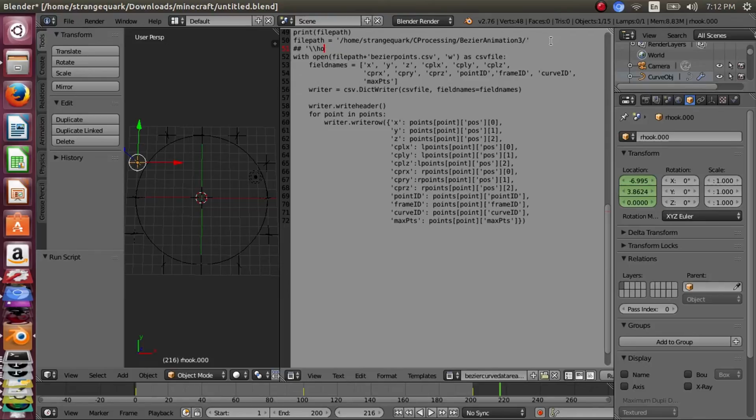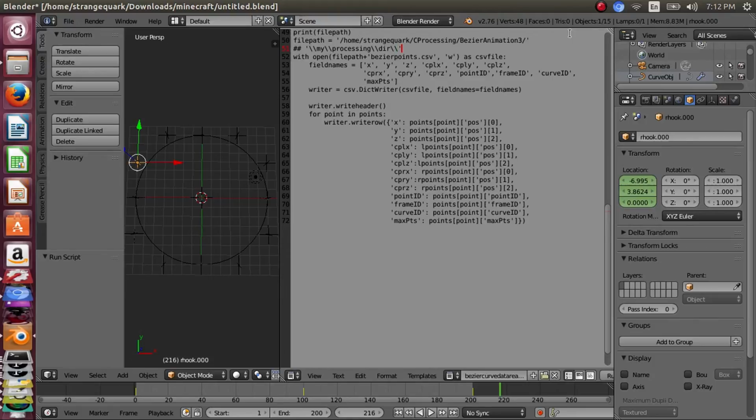So, for instance, if you're going to my processing directory, it would look something like this, followed by the name of the file that you're writing to, which is the Bezier point CSV, or .csv.